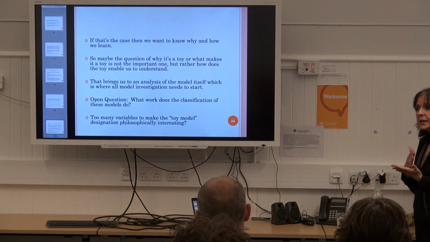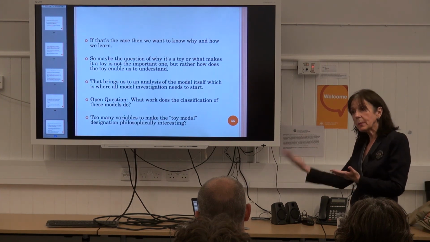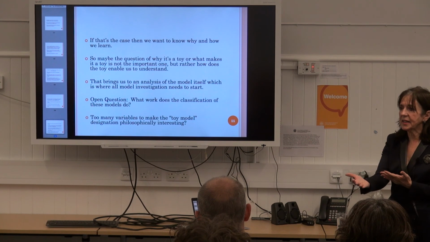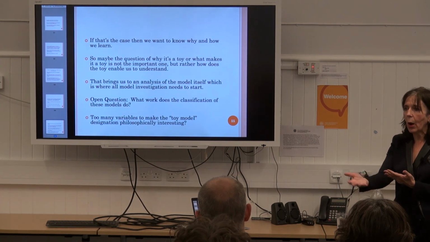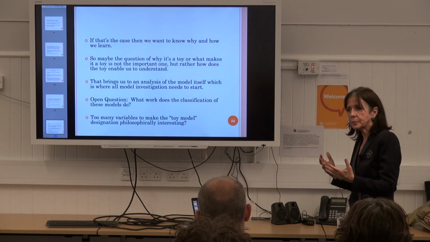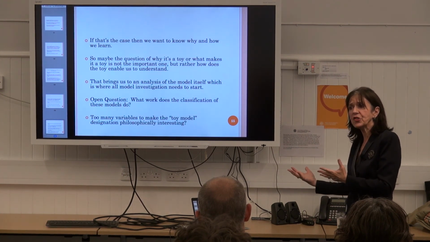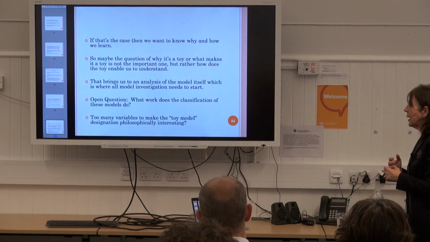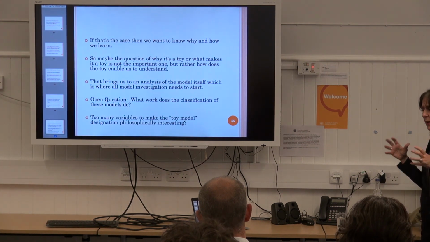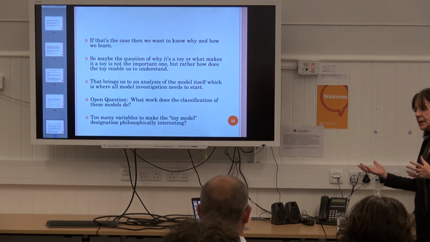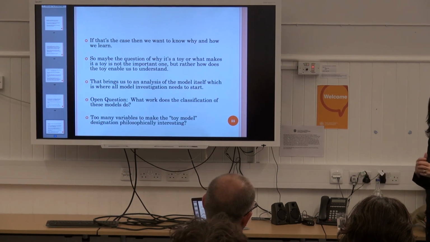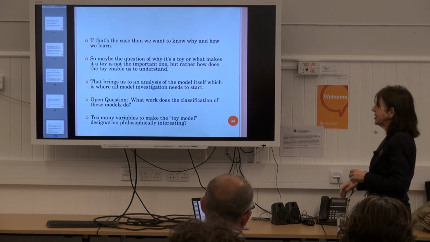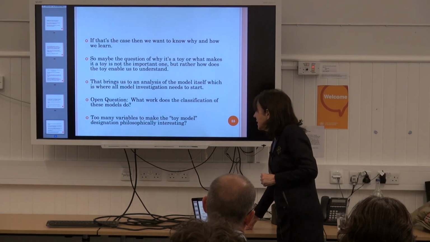What's important in the classification of models is the relation of the models to the theory, the relation of the model to some other kinds of structural assumptions that we know about a particular system. So it's important to know what the relationship of phenomenological models is to theory, or what it isn't. But in terms of actually figuring out what the difference is between an idealized model and a toy model, I don't think that's an interesting question that's going to get us very far in figuring out how toy models deliver information. There are simply too many variables to make that designation philosophically interesting.